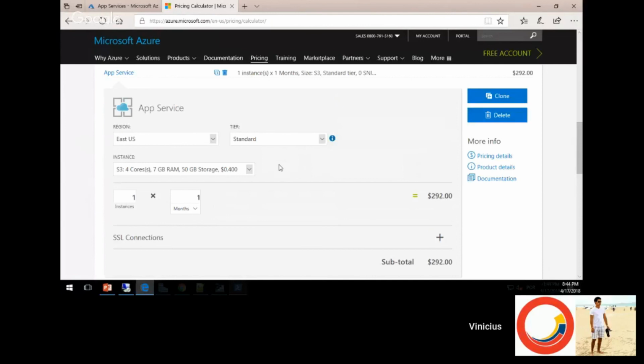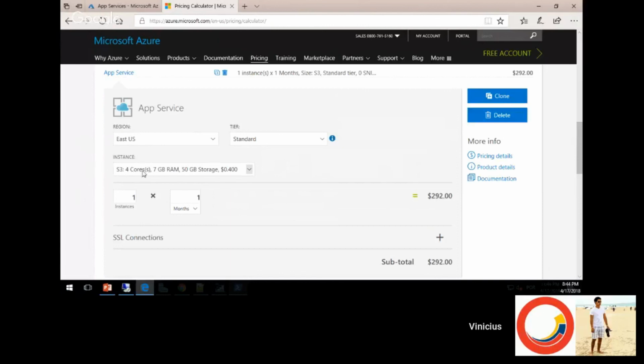Let's say in terms of price, you have like 6 or 7 app services plus database. This is the price that you are going to pay for a single one, almost $300 per month.